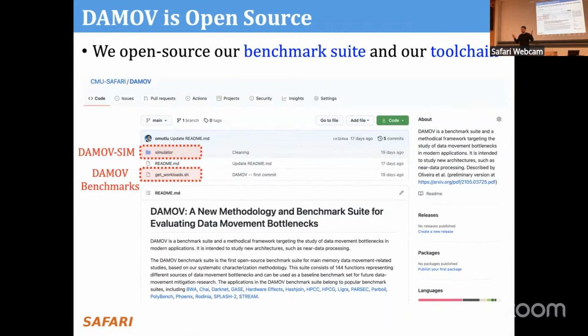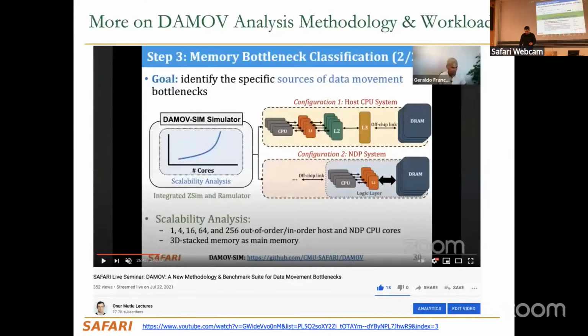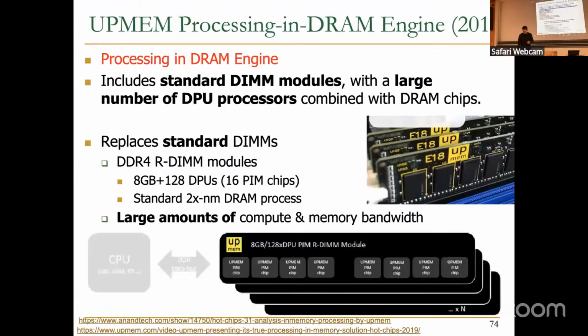So we open sourced this methodology or simulator, and also we did this analysis. We used this methodology to analyze the suitability of processing in memory for more than 300 applications, and we collected those applications into a benchmark suite called the DAMOV benchmark, and everything's available on our GitHub repository. And if you want to learn more, there is a very long COVID lecture that I gave about this when I was blonde for some time.